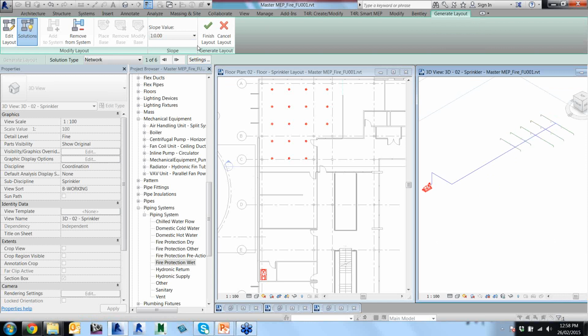Okay, so what it's done is it's put me into this automatic generate layout mode. We can see my 3D view that's giving me a bit of a sketch of what I'm going to get, okay? But before we say yes, there are a few things that we can actually change. I can flick through some of the options here, which I'm sure you've probably seen before. You see how that's changing the options of how the layout is going to be routed. But I'll leave it on 1 of 6 there.